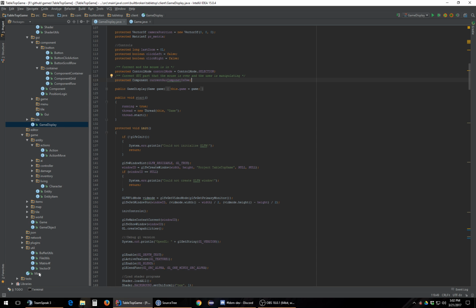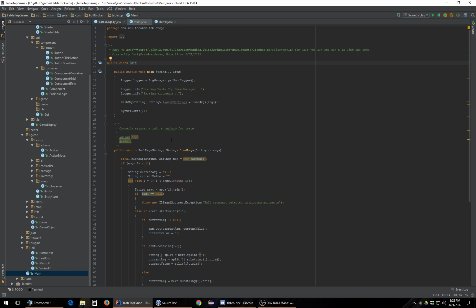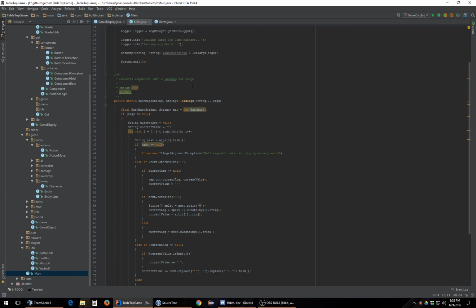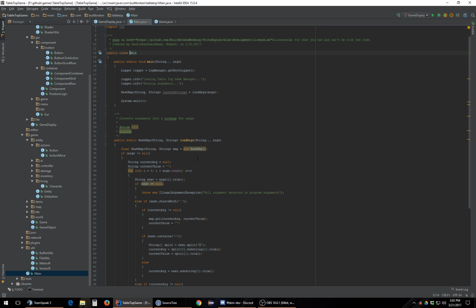Okay, we have a main method here somewhere. Right here it is. Our main method actually comes preloaded with a load argument thing. I copied this from one of my other applications back when I first started this project. Because that's the thing, I've only been recording this for a while, and I only said I've been spending so many days. The reality of it is that several months ago, I started on this project. I built up basic data. So I built up a main method, some entity classes, some inventory classes, and then I lost interest because nobody seemed to really care that I was working on the game. Nobody seemed to be interested because I didn't have graphics.